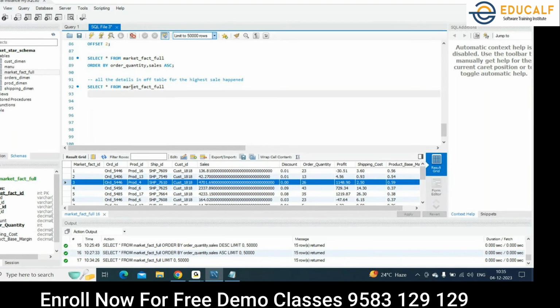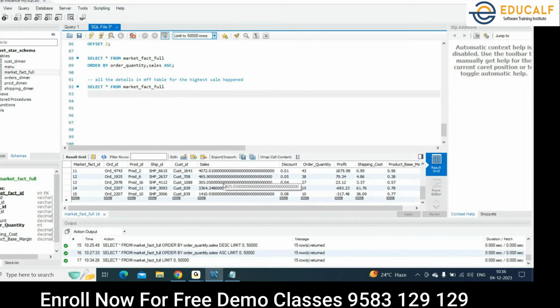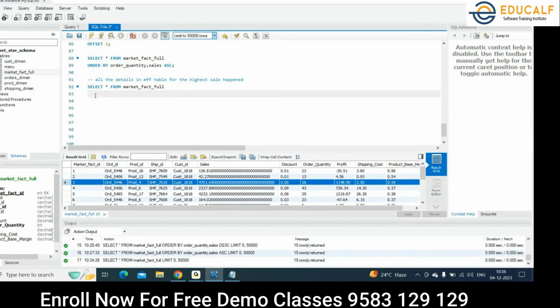It is not possible to apply a filter here that picks out only this particular record. I might say this is the highest sales value, 4,701, and write where sales is equal to 4,701.69, because you know this value here. But what if you are dealing with lakhs of rows? It is not possible to write them all down, compare which is the highest value and write that in the filter. So how can you generalize a query that will execute on any number of records? That is the most efficient query writing process.